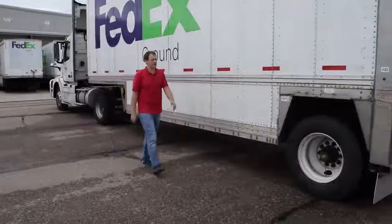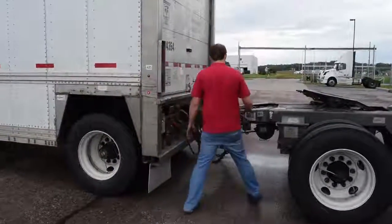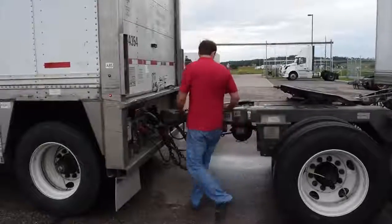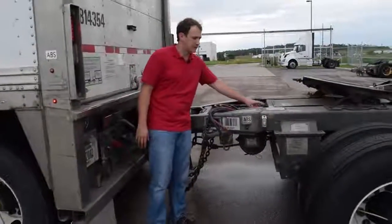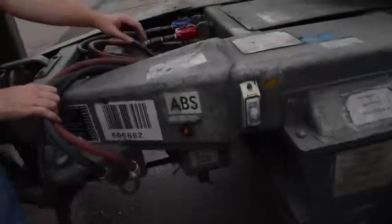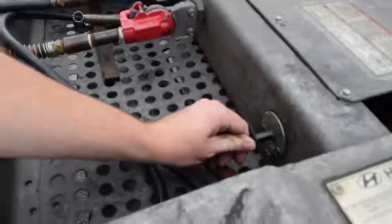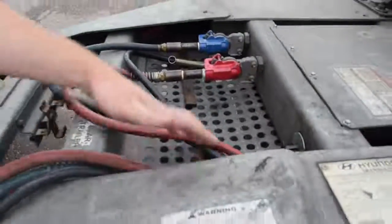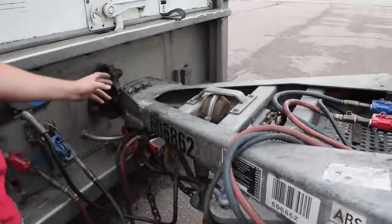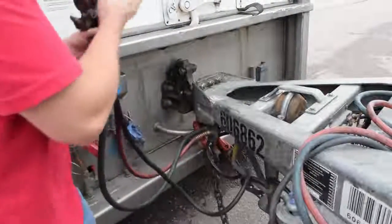When dropping the dolly, you want to have both brakes set. And the first thing you're going to do is release the dolly brakes, and there's a button inside the basket right here. You're going to push the button, and that releases the dolly brakes so that you can now pull it off of the pintle hitch. Disconnect all your air lines and your lights.